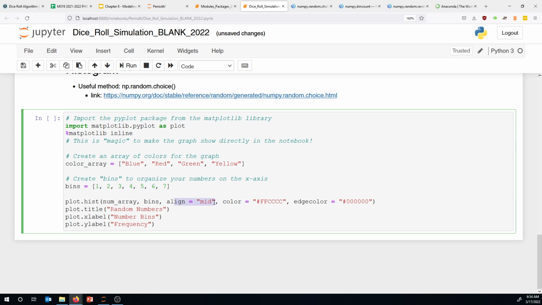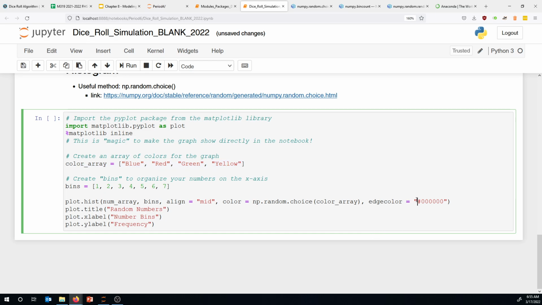Align mid, good. What I'll do next here, I want to do something kind of fun. Instead of locking this in at a single color, I'm going to use numpy.random.choice. And I'm going to take a random choice from this color array I created. Is this a necessary part of this algorithm? Not really. I mean, it's just to make it more visually interesting. Each time I run this code, I'm going to get a different random choice from this color array.